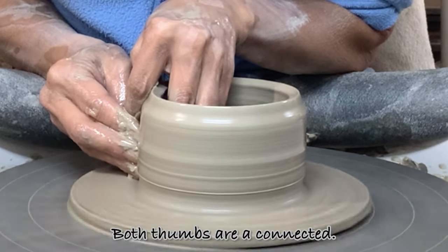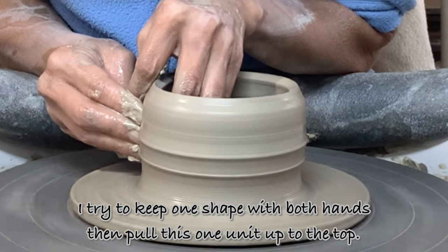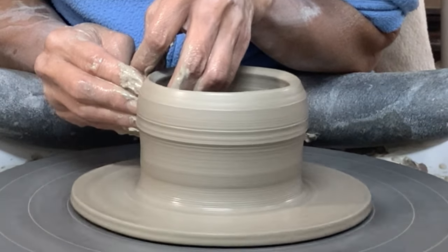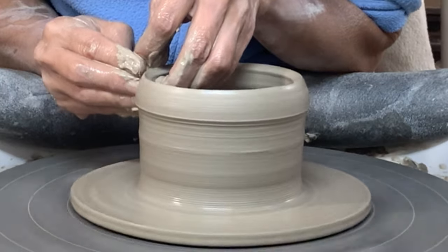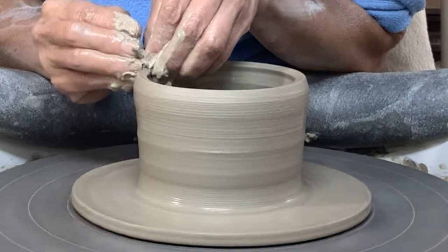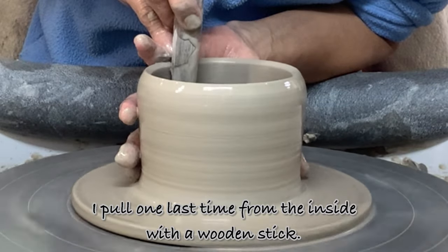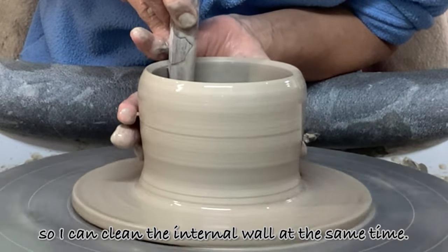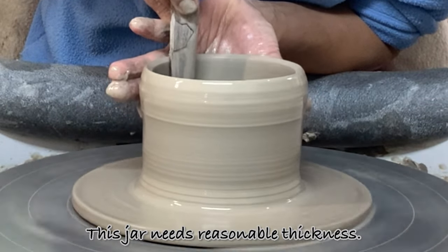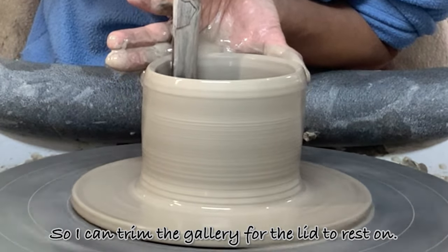Both thumbs are connected. I try to keep one shape with both hands, then pull this one unit up to the top. I pull one last time from the inside with a wooden stick, so I can clean the internal wall at the same time. This jar needs reasonable thickness, so I can trim the gallery for the lid to rest on.